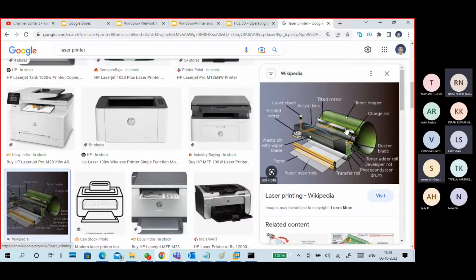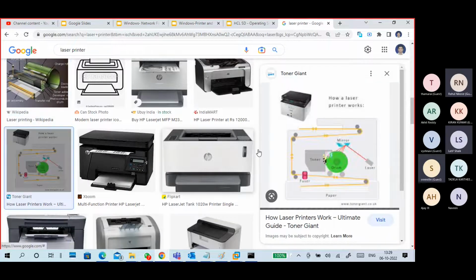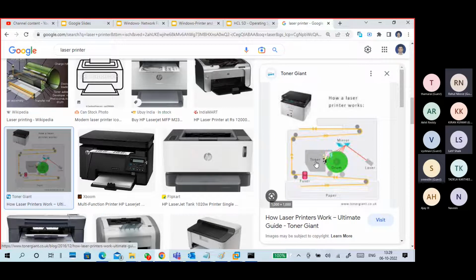It contains a drum kind of mechanism, and there are powder-based cartridges. You can get it, that is called toner. The laser beam is reflected on this drum, and the toner is the powder. So it's printing powder, not in a liquid color manner.